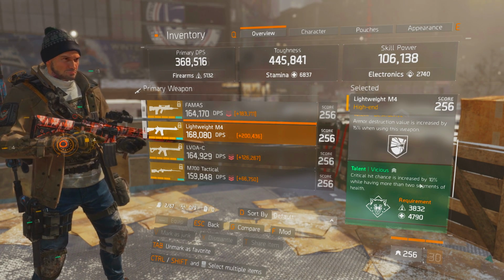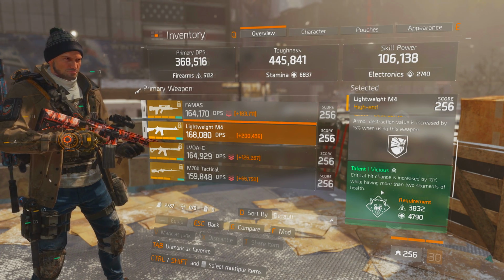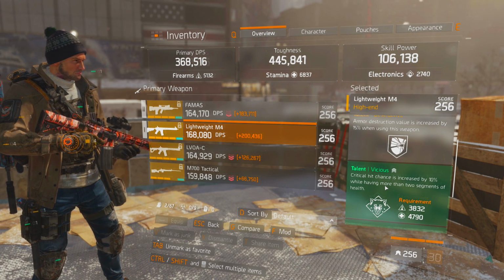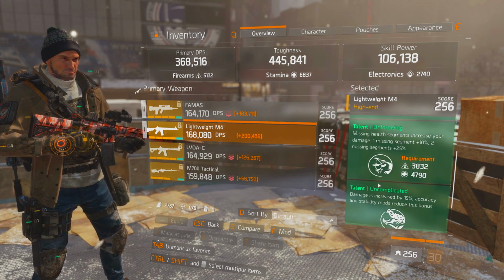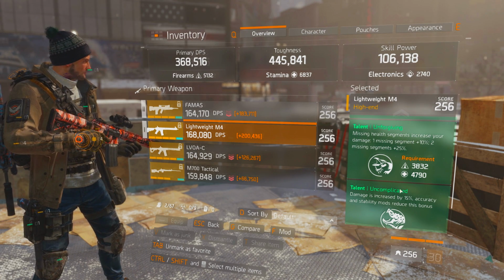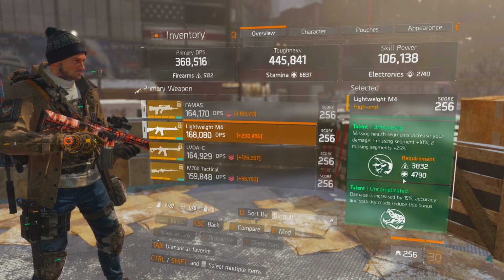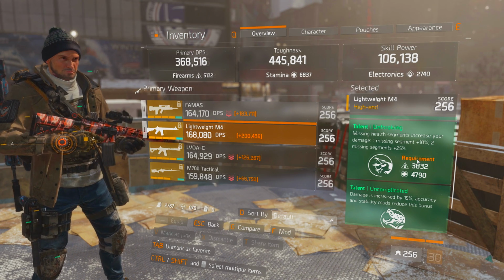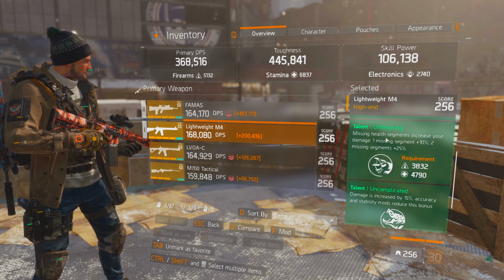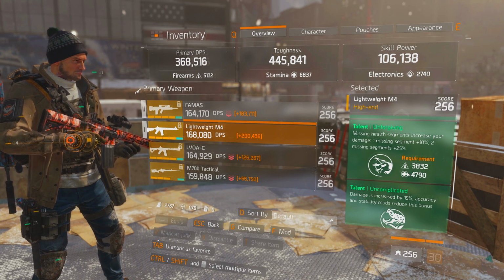Vicious, critical hit chance increased by 10% when having more than 2 health segments. A lot of people might change this. If you're on consoles, you probably will change this, but I'll talk about that in a second. So I've gone for Vicious. Unforgiving, where damage is increased for missing health segments. So obviously if I'm missing 1 health segment, it's 10%, missing 2, it's 25. So if you're face tanking me, obviously you're already dealing with my Responsive, you're dealing with my enemy armor damage of 60%, and then obviously I'm increasing my damage as I go down in health.